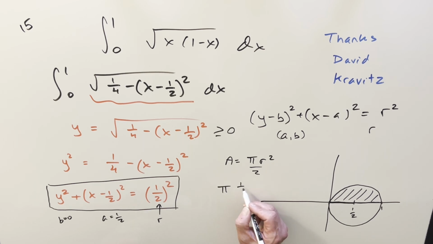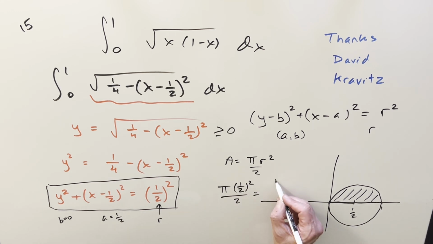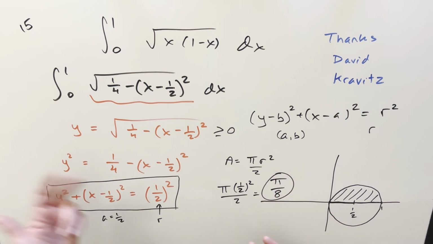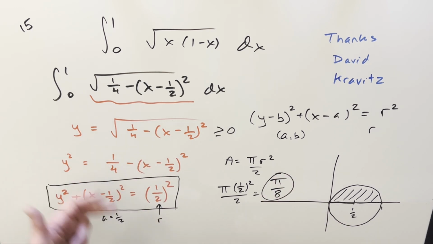So we're going to have pi times (1/2) squared over 2. That's going to be 1/4 divided by 2. For the solution of this, we just get pi over 8, and that's it. And of course, if you want to do it a faster way, you could look at the graph. You can see the area is going to be pi over 8, and you can go right to this point. You don't really have to calculate all this, but I kind of like to show out all the steps.